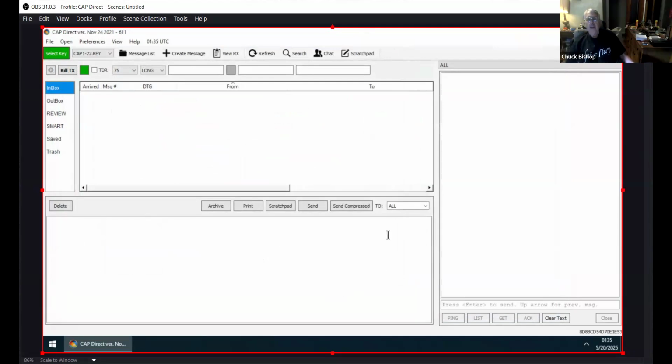If you forget to change this number down here, you can go and kill the transmit and kill the message, so you don't have to send him a message he's not going to respond to. Or you can just let him respond to it, go hit the list function, send in the message number, and get an acknowledgement.